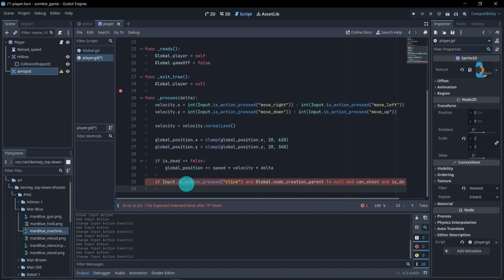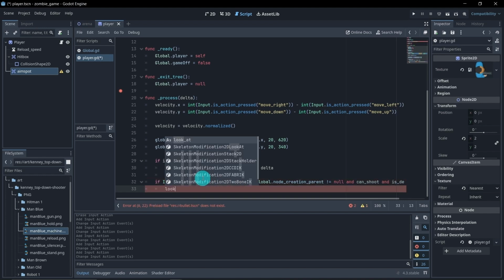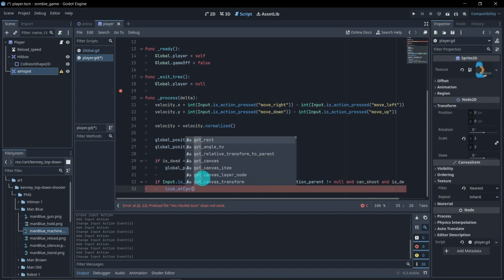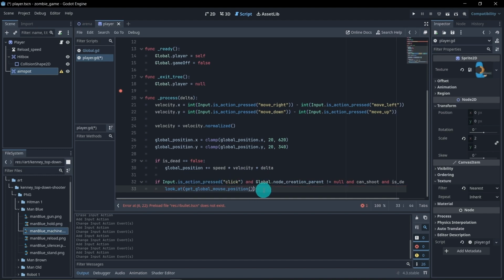All right. Next up, we're going to go ahead and do a look_at, and then we're going to give it some parentheses. We're going to do get_mouse_position, wherever that is. Looks like I don't see it. Is it local mouse or hold on? Nope, global mouse position. Okay, awesome. Get_global_mouse_position because we want to make the player face the mouse. That's going to be his little aim spot.